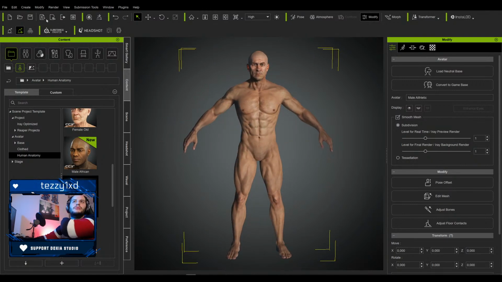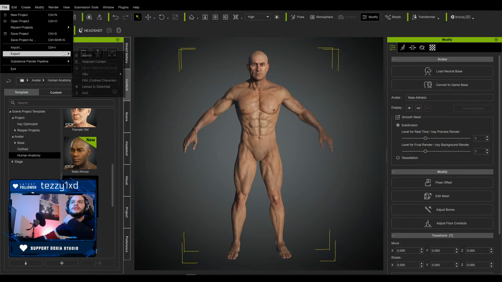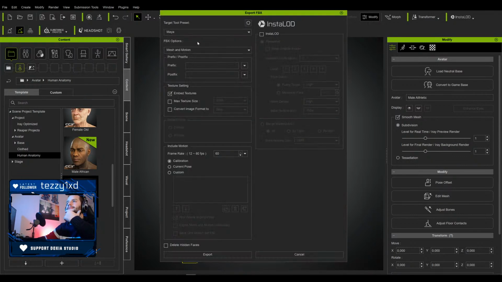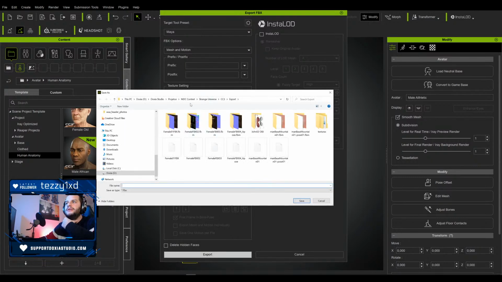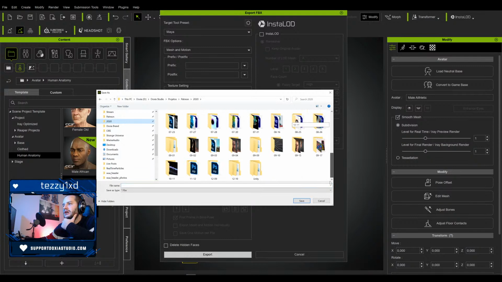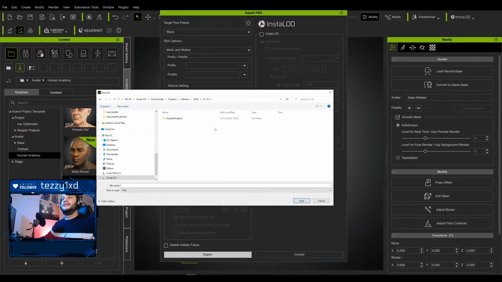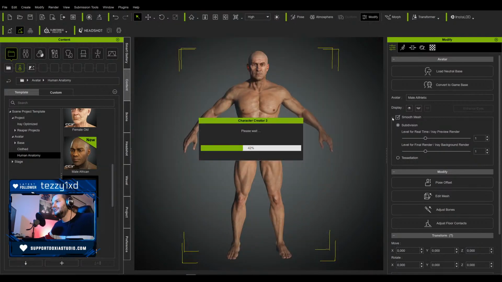I think this will work. Export this. Let's try to Maya. See if it works in Houdini. Go to 2020. We are finishing this here. So let's go CC3 and go on DX. Let's see if this works. Now in Houdini.